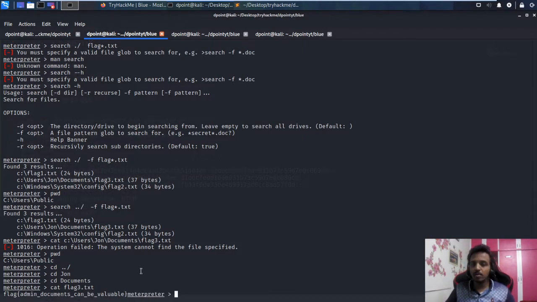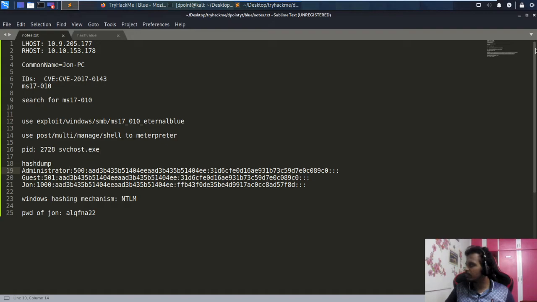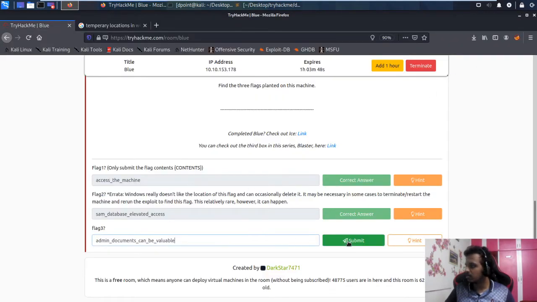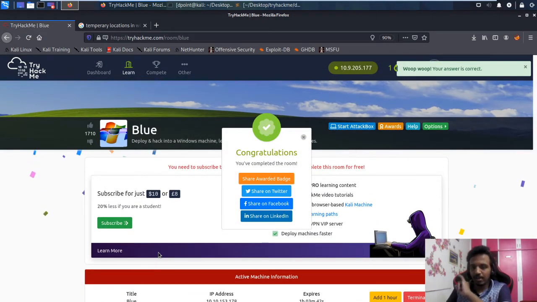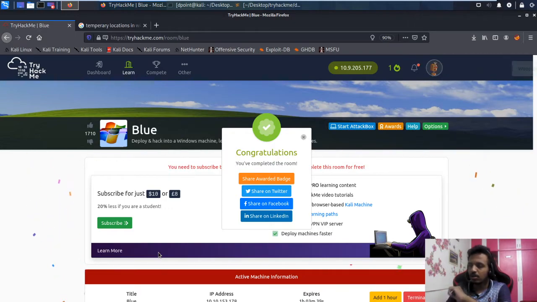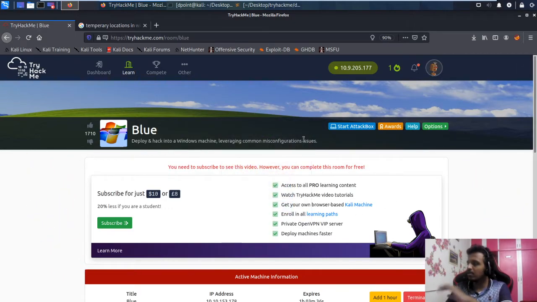Again, I am able to cat the John file because I have privileged access. If I was in a shell logged in as a specific public user, I could not have read this flag. So we got this final flag, and I have not pasted it anywhere because it is not required. Just submit it, and I think we are done with the lab. What we are learning here is different kinds of tools, what Metasploit is, how we can use it, and a whole lot of such things. In this complete lab I have made many silly mistakes, but at least I am trying to learn, and I hope the same for you.